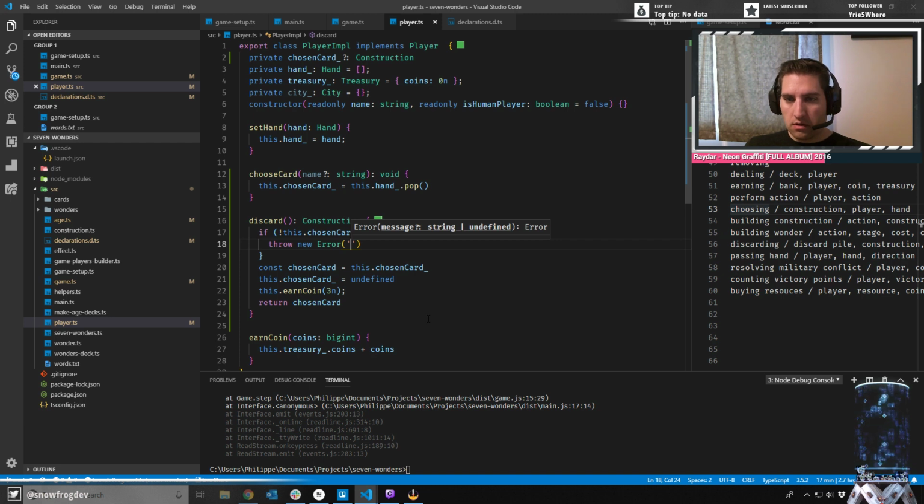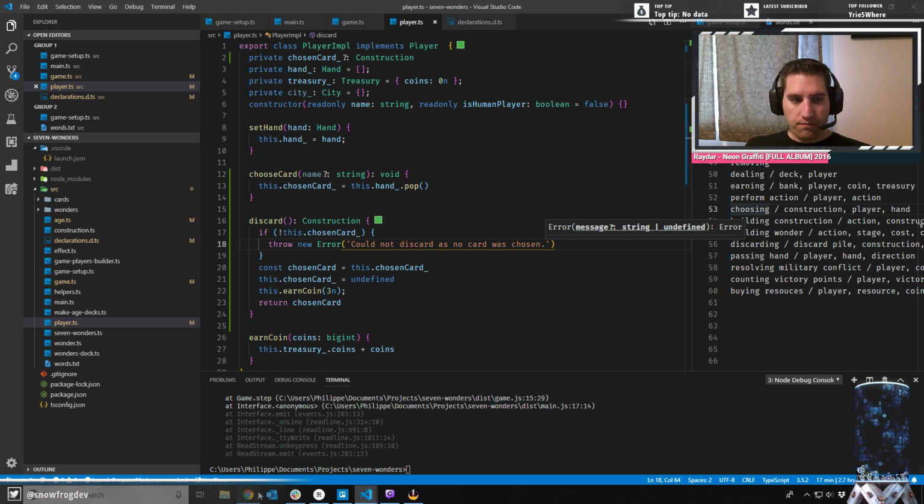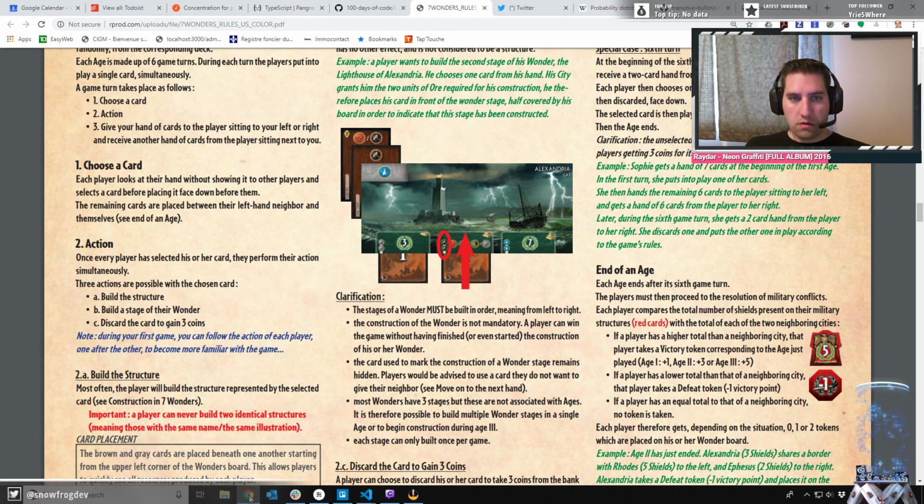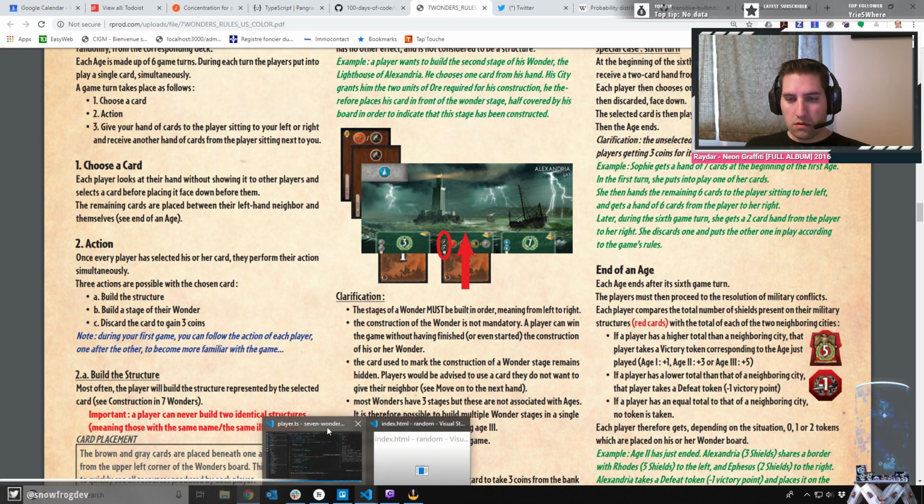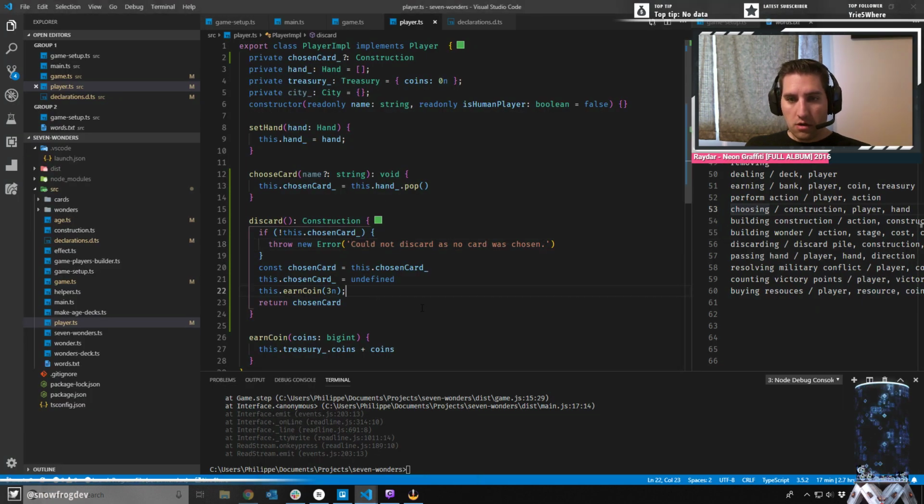Let's just call it could not discard as no construction, no card was chosen. Okay, that takes care of that.